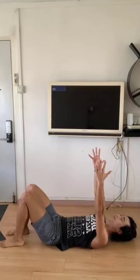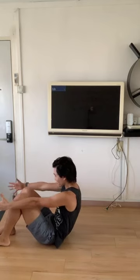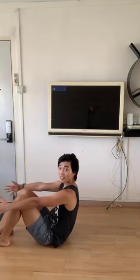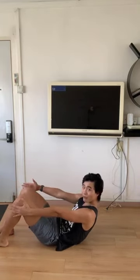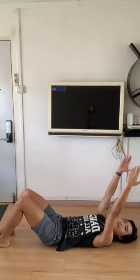And when you exhale, lift the chest, reach forward. And just like how you roll up, keep your body up nice and slow. Good. And then coming down again, spine by spine. Remember, you don't want to rush your movement, and find a way to really, really slow down.